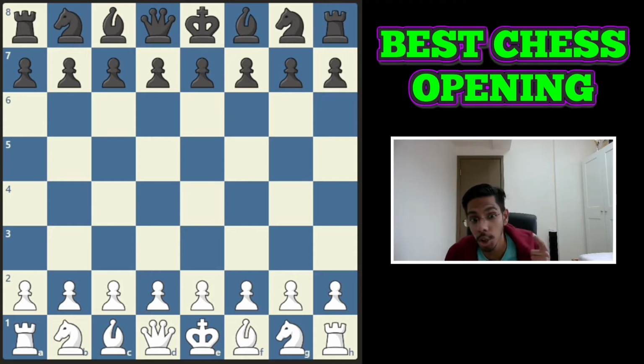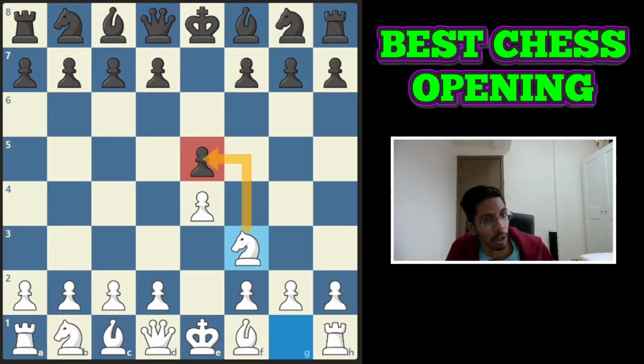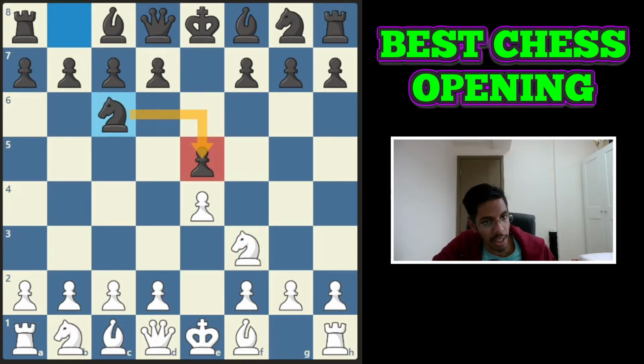Hello, if you're a chess noob and you want to win at chess with some cheap chess tricks, then this is the video for you. Every beginner likes to start by pushing the pawn in front of the king, and the black noob just copies him. Then you develop your knight attacking the pawn, black develops the knight defending the pawn.